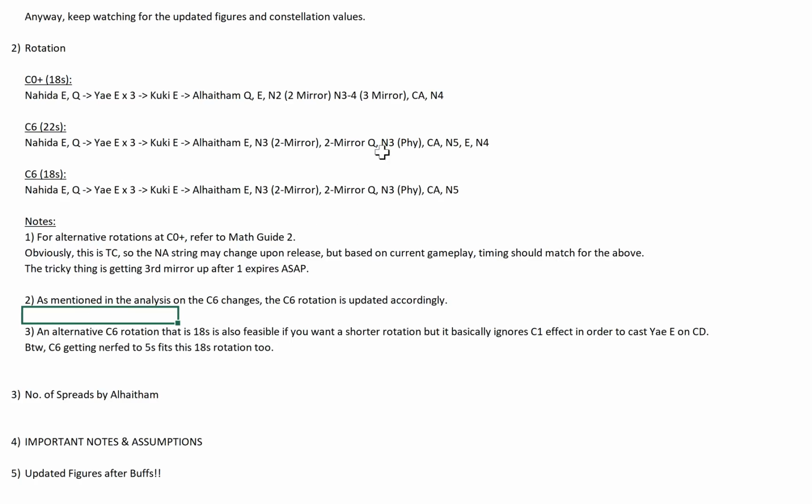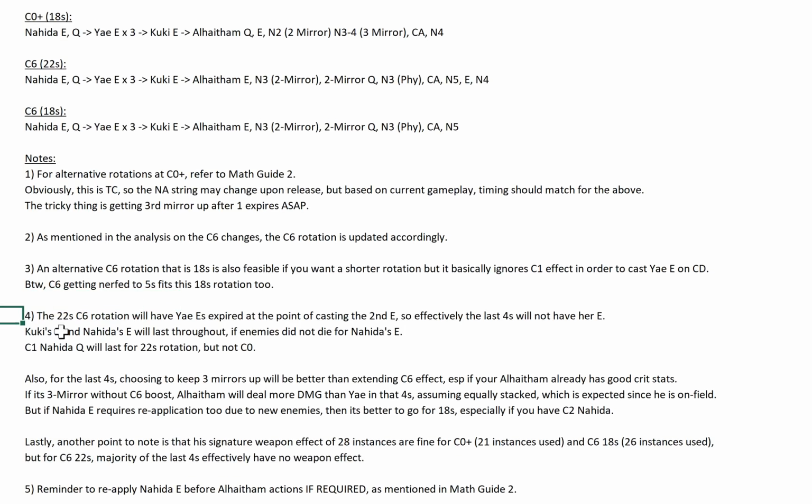So like I said, the CC rotation is allocated accordingly. I already talked about the alternative C6 rotation, right? And C6 getting nerfed to 5 seconds actually fits this 18-second rotation too, because you're not getting a C6 effect until here. So basically your C6 effect, the new effect, contributes pretty much his entire action window because it changes his entire action window, while the 10 CR 70 CD is more for right after the Q, or rather, right after the 3 meters generated from the Q.